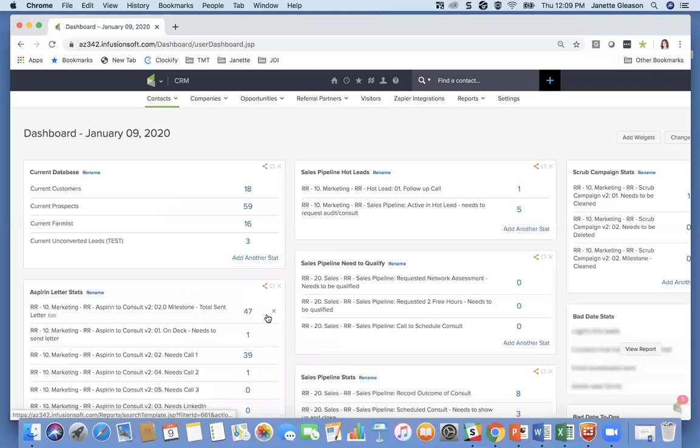I don't have any others to add. Okay, so now we can see my widget title, and those 4 stats are here. And then I can see the number of contacts that are in that saved search. Again, this will update real time as a farm list gets updated to a customer. They'll be removed from this list and they will be showing up here. So it's maybe handy, helpful for you to even have your newsletter list on this widget, so that each month when you're ready to send out that printed newsletter, you can grab those names and addresses and get that mailing out. So that's how you create your widget.